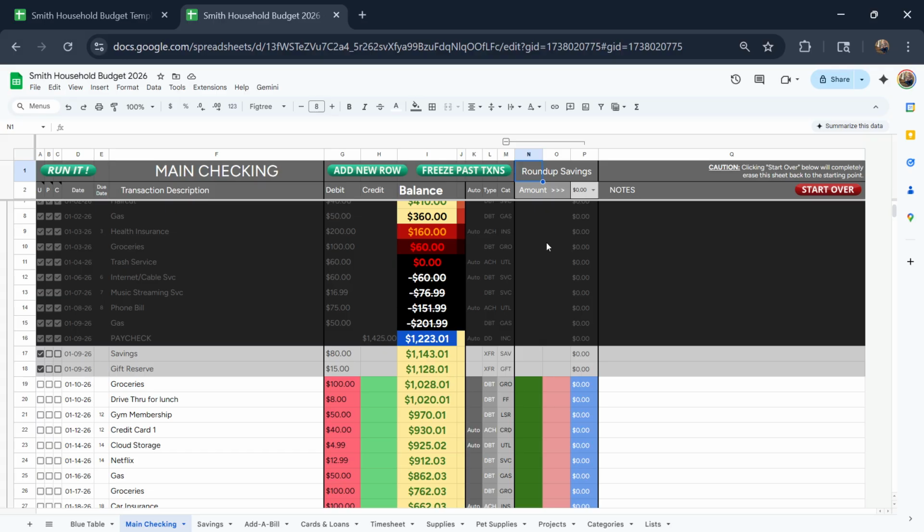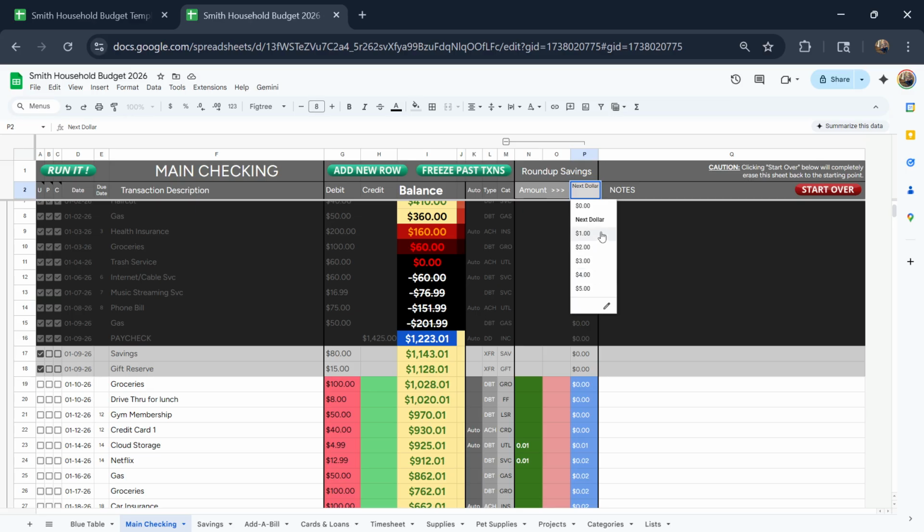Here's how it works. At the top of the Roundup column in cell P2, there's a drop-down menu, and this is where you choose your Roundup amount to add to each of your debit card transactions. By default, it is set to $0, which is essentially the off position, but you can choose next dollar, which rounds debit purchases up to the next whole dollar, or a flat amount like $1, $2, $3, $4, or even $5. Now keep in mind that it is possible your bank may only offer some of those amounts to choose from. Mine, for example, only offers next dollar, $1, $2, and $5, completely skipping 3 and 4. So obviously you'll only want to choose from the ones that your bank supports.